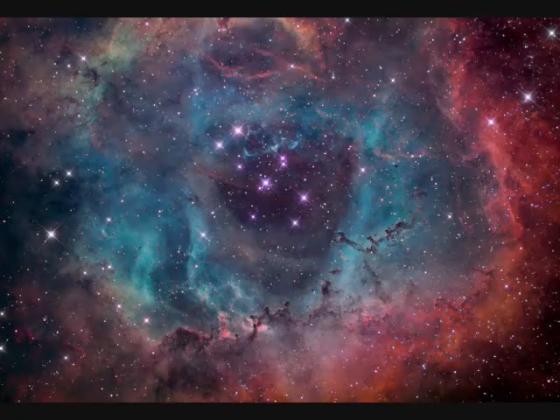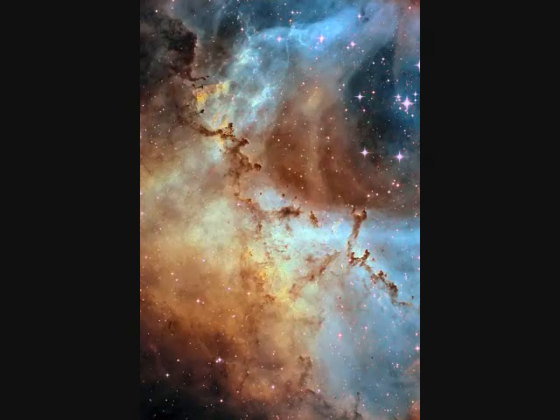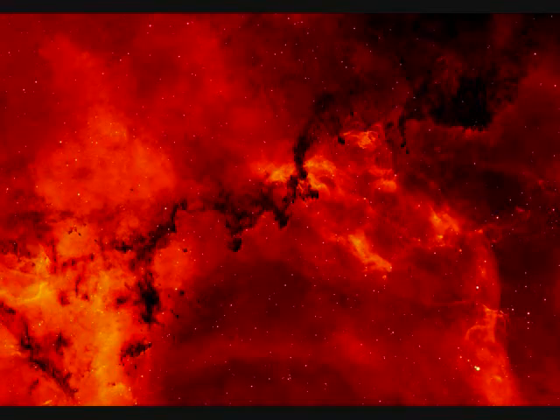The cluster of stars is visible in binoculars, but you need a good telescope to see the nebula. Radiation from these young stars heats the surrounding gas to 7 million degrees Kelvin, exciting the atoms to emit radiation that produces the nebula we see. Stellar winds from hot O and B stars exert pressure on the interstellar cloud causing compression, which forms more stars — a process still ongoing.